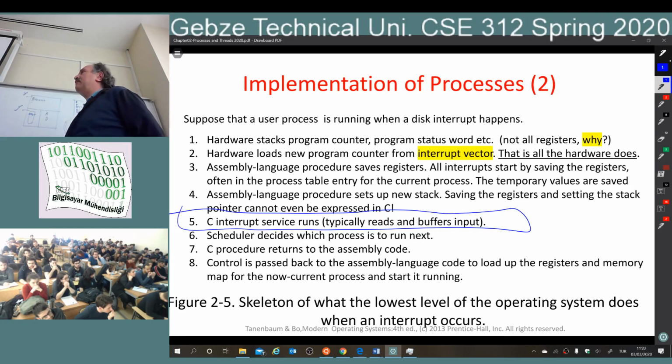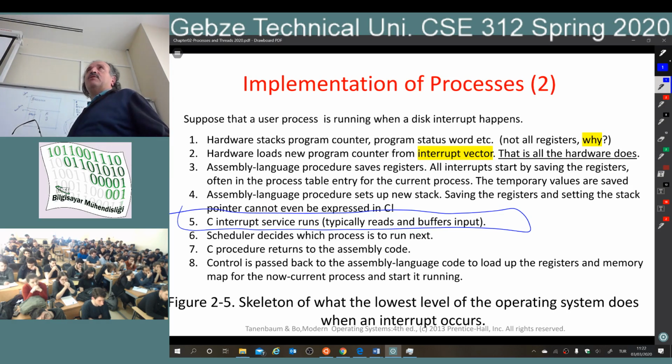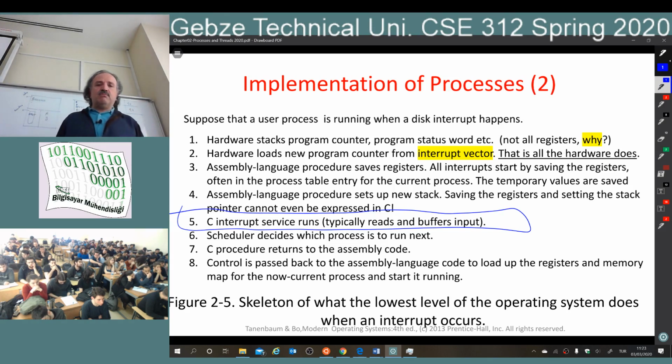Remember, when we do the system call, there is an instruction in MIPS, right? System call. There is another instruction that's called system return, SYSRET. So you return from a system call or from an interrupt like that, because when you are handling the interrupt, you are in the kernel mode, not in the user mode. Or when you are handling a system call, you are in the kernel mode. When you go back to the process, you need to put the processor back into the user mode. Otherwise, things would be very bad.